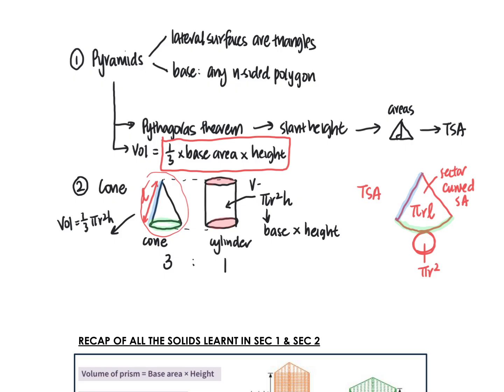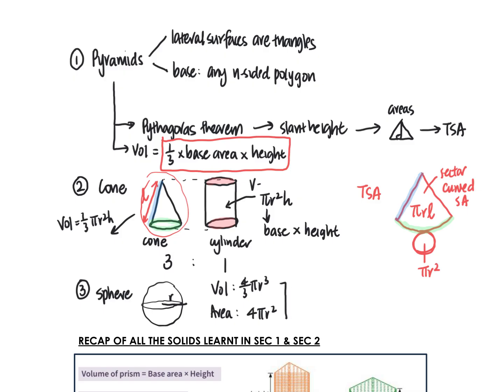Okay, last one, it's sphere. So yesterday we found out that sphere, which is like a 3D circle, like your ball. To find the volume, it is 4/3 pi r cube. To find the area, it is 4 pi r square. If you ever forget, remember you peel the orange, all that can fill up 4 full circles of radius r. So it's 4 pi r square. These two formulas are given on the first page.